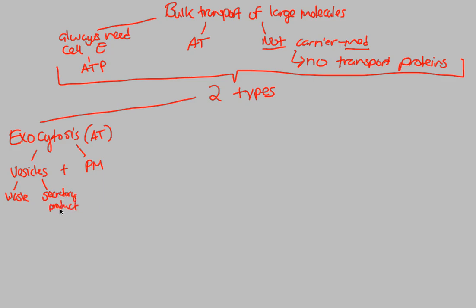That basically means a product that needs to leave the cell and get to a different area. Let's say it's a hormone. You need that hormone to go from your brain into the reproductive system to ensure that the reproductive cells are correctly being made. So you're going to create a vesicle with waste within the cell that needs to be released, and you're going to combine it with the plasma membrane. Overall, this combination of vesicle with waste or secretory product and plasma membrane leads to the eventual release. So this stuff within the vesicle is released to outside of cell. This is exo-outside cell cytosis. Vesicle plus plasma membrane come together and you spit out whatever's within those vesicles.